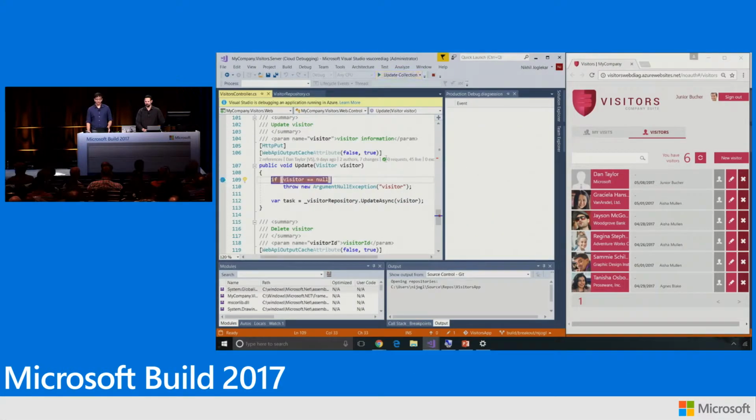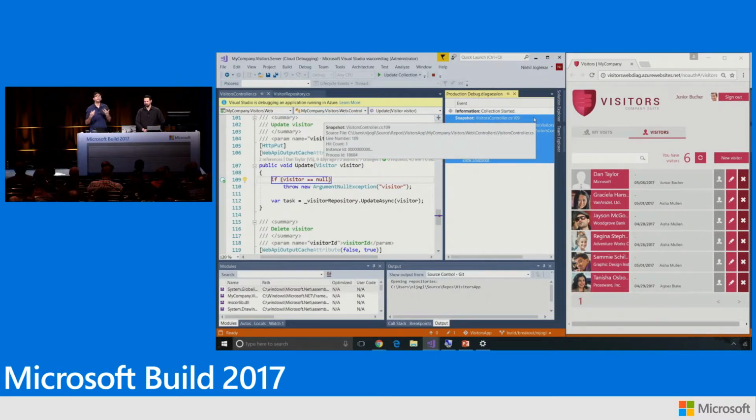When I turn this snap point on, it tells my production server when this code path gets hit to take a snapshot and bring those details back into Visual Studio for me. Now, this website is actually live and it's running. There's actually a couple people in this room here hitting it today. And I can see that after a few seconds, oh wait, I got a snapshot in Visual Studio. That means someone who's hitting this site has actually run that code path.